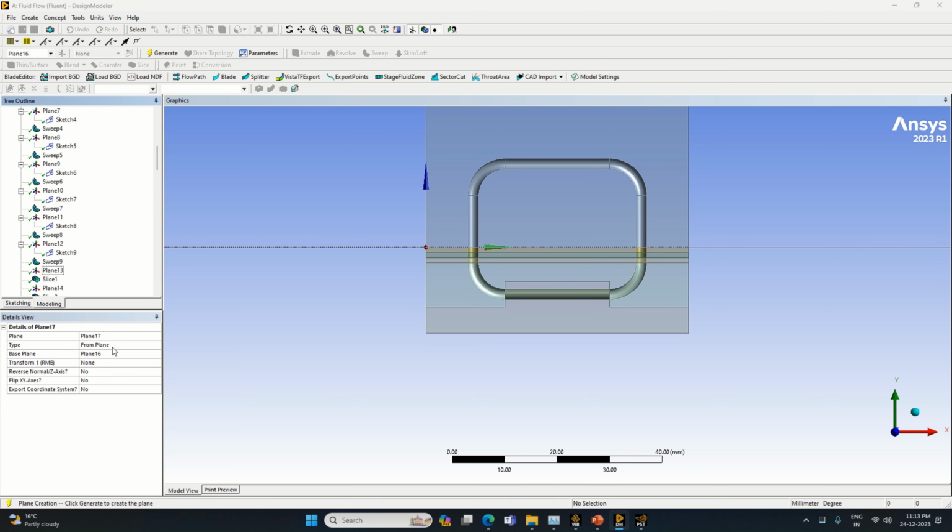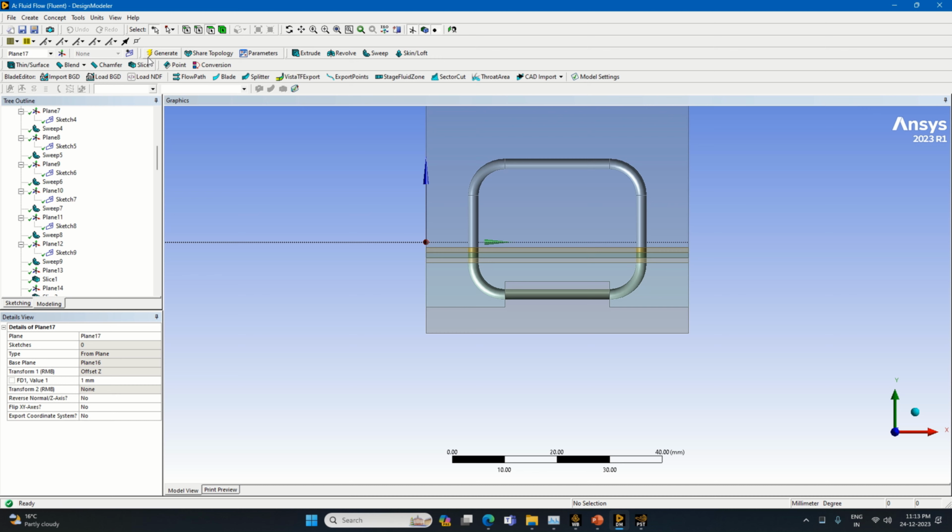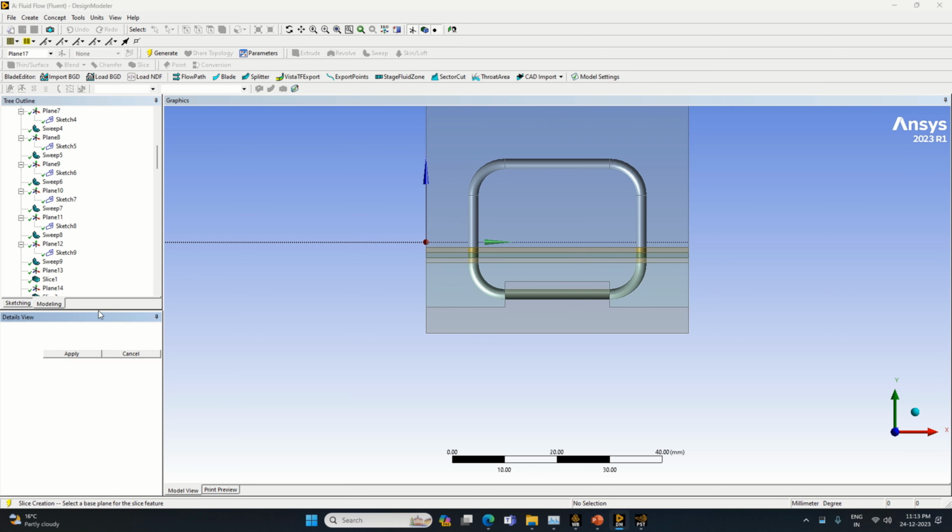Create plane, offset Z of 1, generate. Do the slice operation, apply, generate.